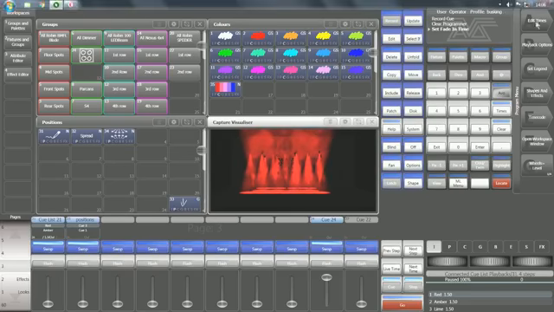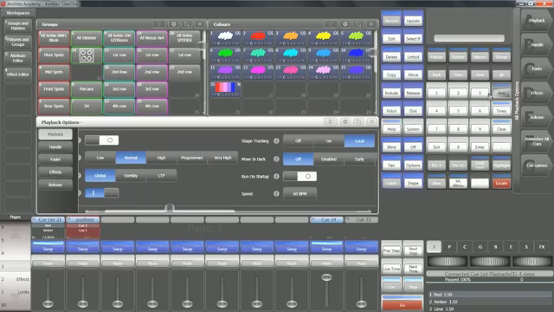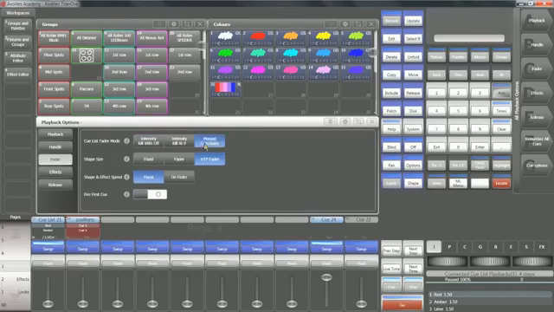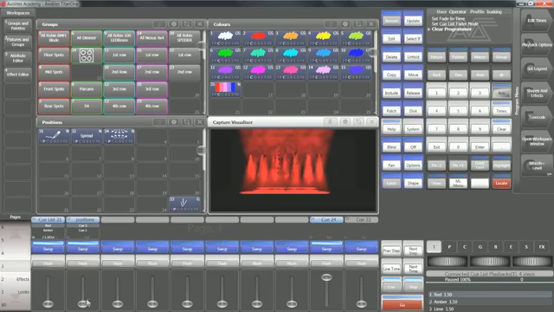Using the playbacks in crossfader mode can also be quite nice with positions. If I change this positions playback that I have to manual crossfader, then I can quite nicely build in different states or different transitions, because this is going to respond to where I move the fader. If my singer starts walking forward, I know my position 1 is like this, but my position 2 is all spread out.